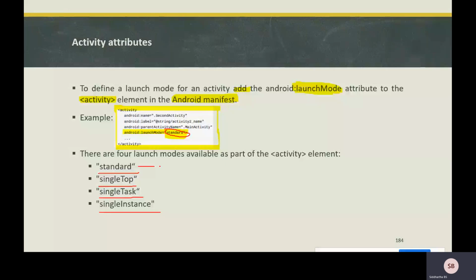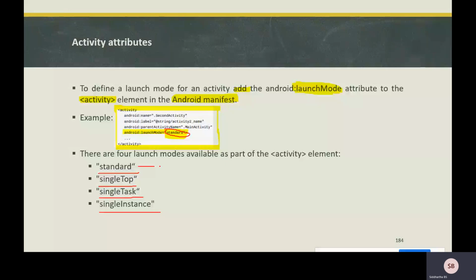So if there is already an activity on top of the backstack performing the current task, the intent request is sent to that existing instance only, rather than creating a new one. A new activity is still instantiated if the existing activity is anywhere else in the backstack, not on top.